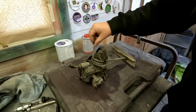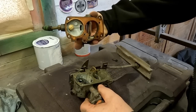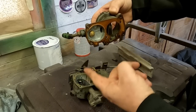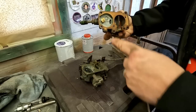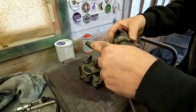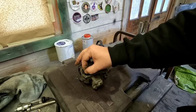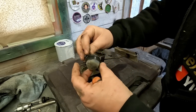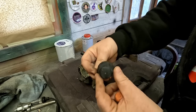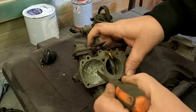All screws are the same length which makes life a lot easier. That's obviously the fuel intake there. Just lift that off. So that's the fuel inlet, that's the little needle valve on top which lets fuel in when the float comes down. I've just blown down that and it appears to work - when I push it, it stops the flow; when I let it go, the flow opens up. So that works. Little float comes out of there - there's a bit of corrosion on it but all in all it looks pretty much okay. Bone dry inside there.